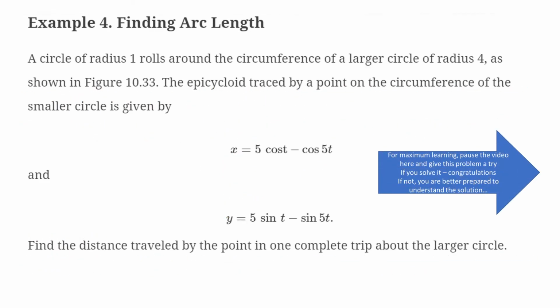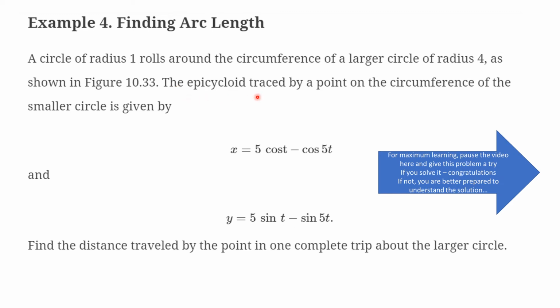Let's do another example. Now we want to find, and this is a more complicated thing, we're going to start with a circle of radius 1, but this circle of radius 1 is rolling around the circumference of a larger circle of radius 4. And I do have a picture that I'm going to show you in a moment of this. Back in the day, some of the earlier astronomers actually were using these kinds of geometric figures to describe the motion of planets before they figured out that. And in fact, this is called an epicycloid.